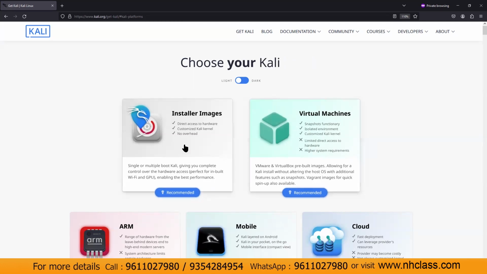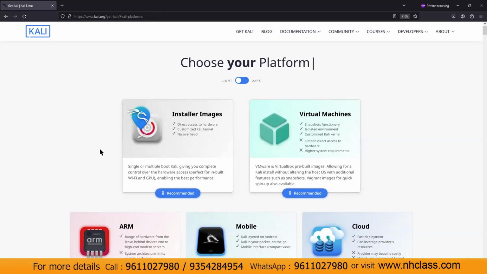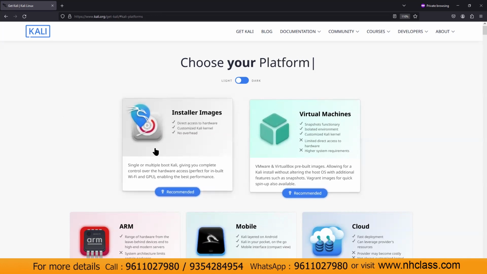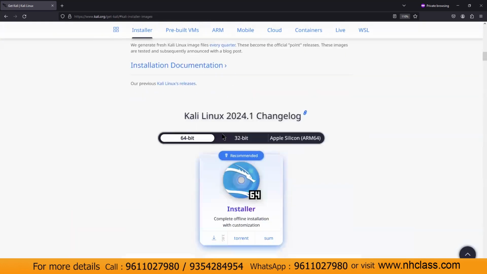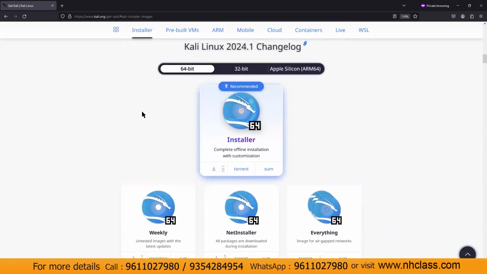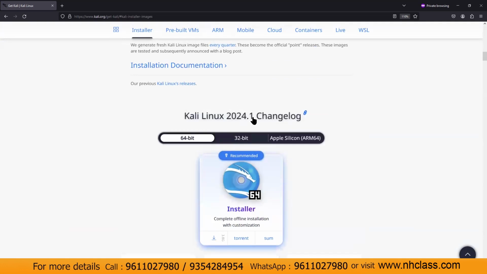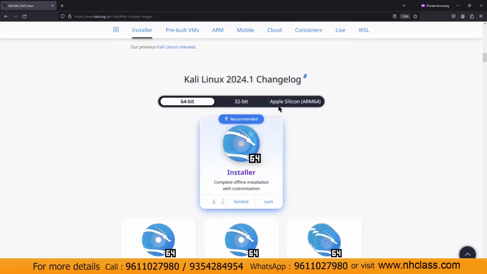Okay. So obviously, if we are a cybersecurity person, then all the time we focus on customization, what I want. We don't need to focus on all tools, each and everything, because if we are not using all tools, then there is no meaning to use extra graphics in that. So I will suggest this, and here we can see the installation steps. If I click here, it will take me to the installer image. Here you can see Kali Linux 2024.1, 64-bit version.